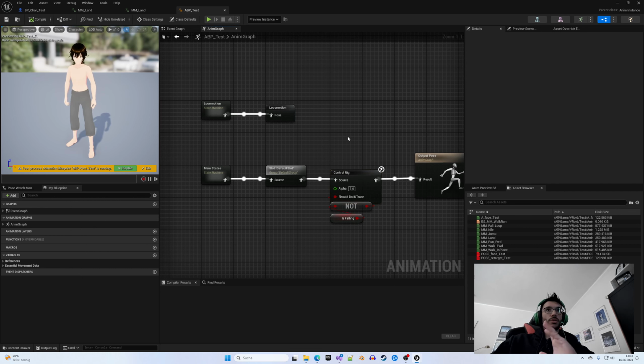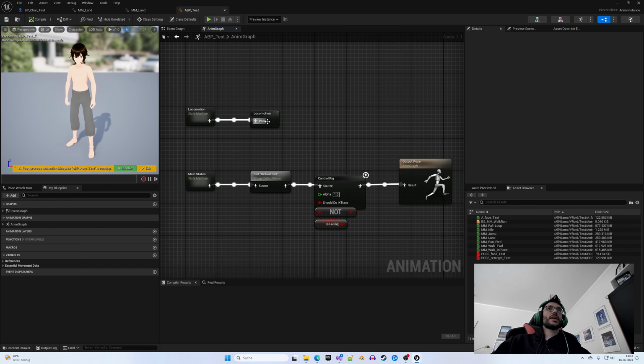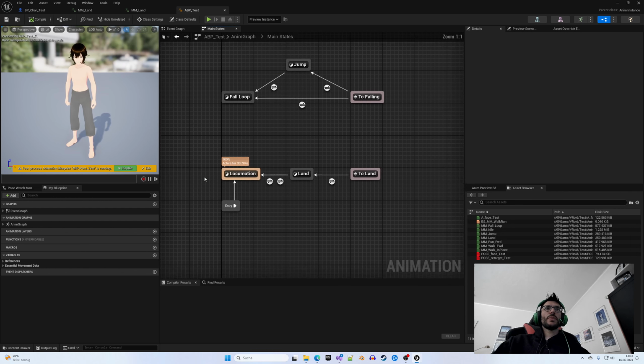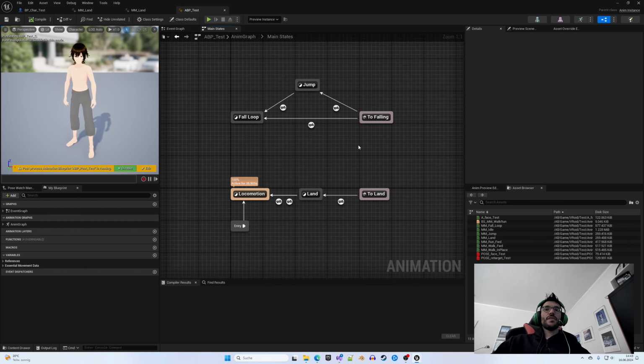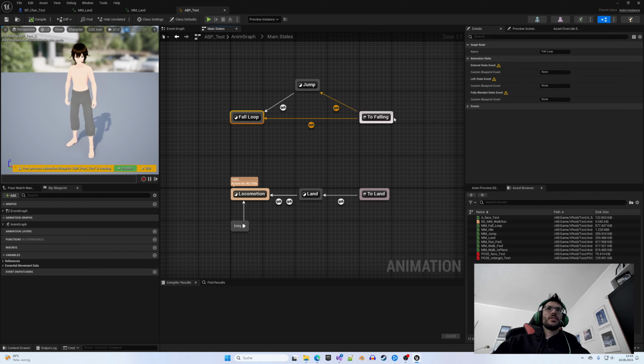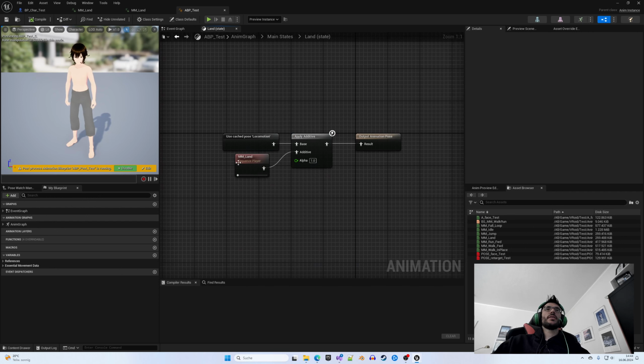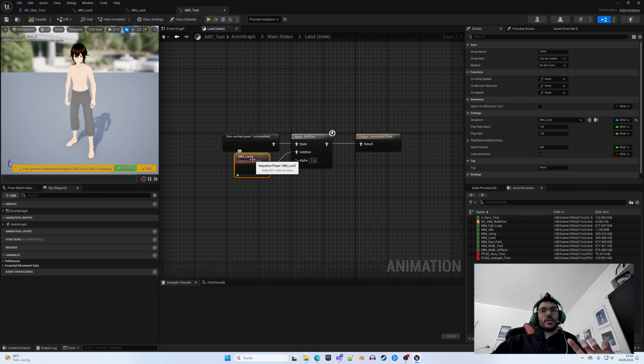We will be talking about control rig in the next step. But here in the locomotion, if you know, main states, you have more or less the control animation of your character. You see that there are some states to falling, to land, blah blah blah blah. And if you see the to land, I think it's the to land, no, landing. It calls the land animation that in the moment is a little bit buggy.